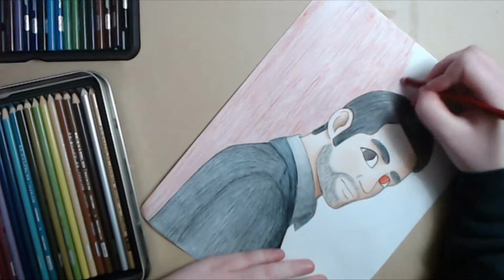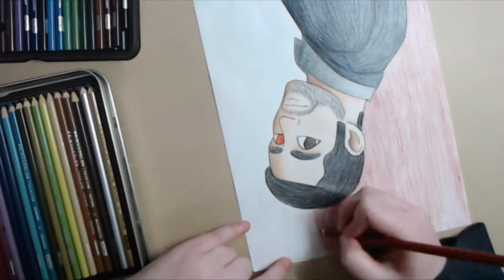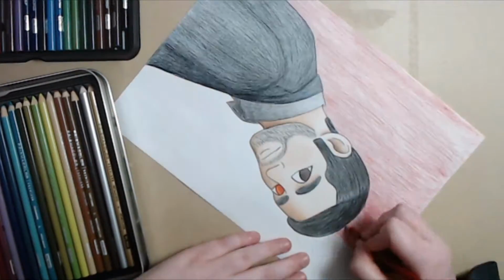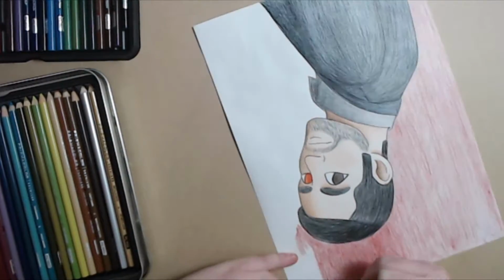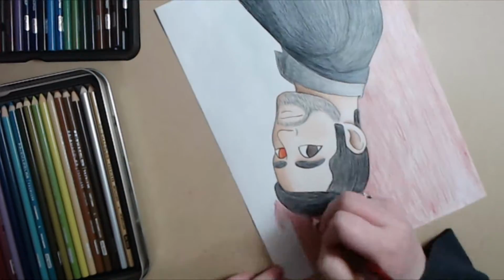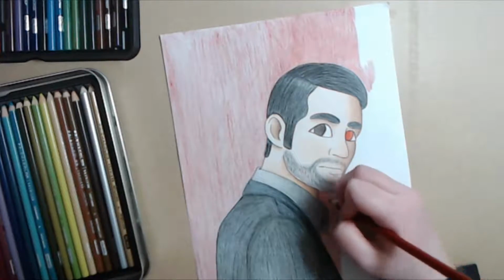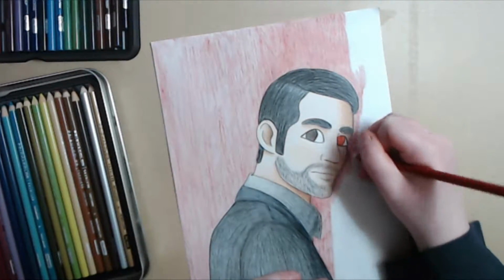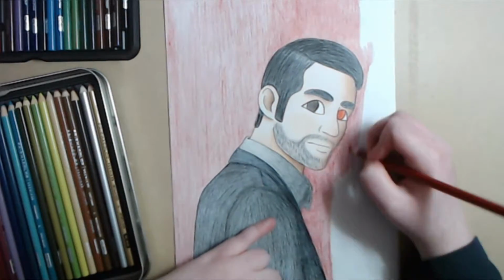But for this, I wanted to hint at the different aspects of Lucifer. Again, I said I'll do this in Copic at some point, but this was a nice test piece to see how my colors worked and figure out a way to do his stubbly beard, but I'm not completely sold on how it looks. It looks a little thick, so he doesn't look completely like him. So that's something I have to work on in the future. But I don't do a lot of facial hair, so I'll give myself a break on it.